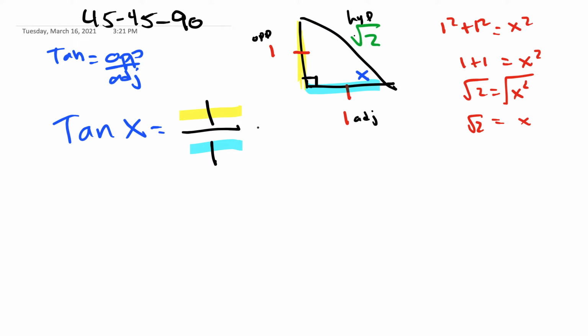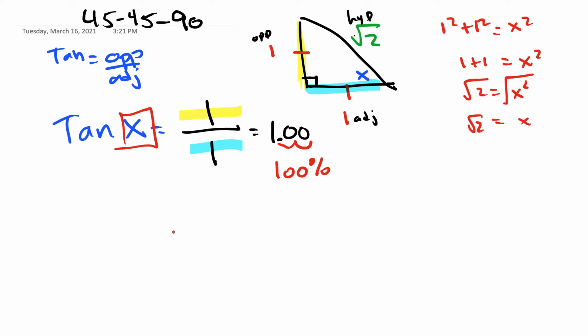So what this is telling us, let's turn this into a percentage. So what we learned is that if you move your decimal spot 2 places, it turns it into a percent. So what that's telling us is whatever the opposite side is, the yellow one, the blue one has to be 100%. Or it is, in this case, 100%. So we're kind of asking what angle is that when the sides are the same. And we've learned that it's 45 degrees. But somebody wrote that down and they had to write it down for every degree. Figure out what are the comparisons of sides.